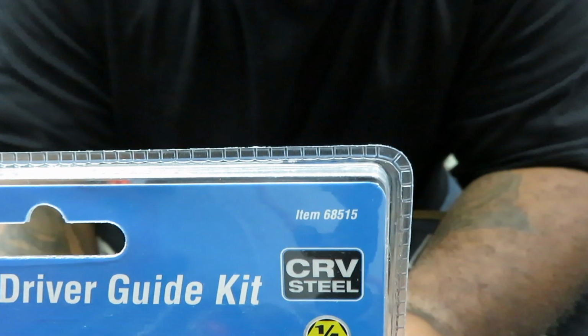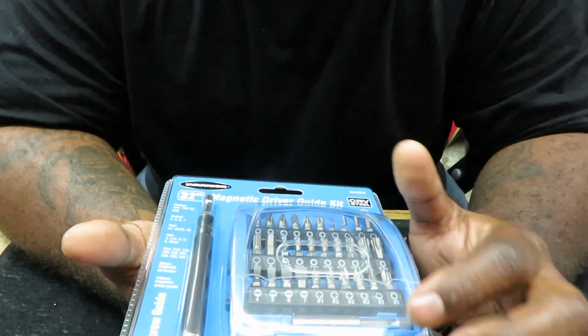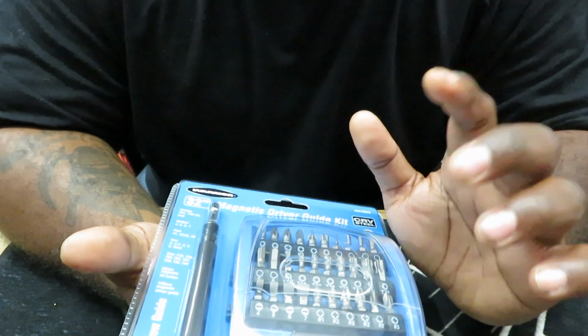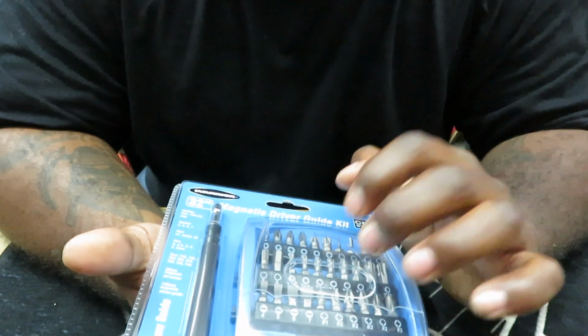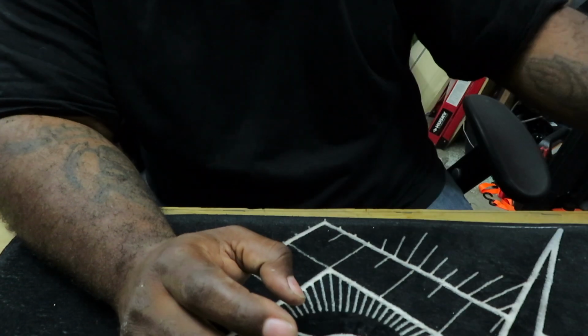And this is item 68515. I probably own like 20 different sets, but I can never find them when I need them. I did buy it in Milwaukee, so I probably won't be using this exact set in the junkyard. I probably will use these extensions. But yeah, went ahead and picked this up also.